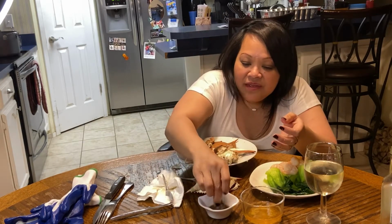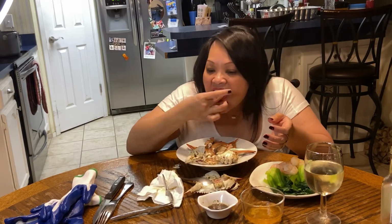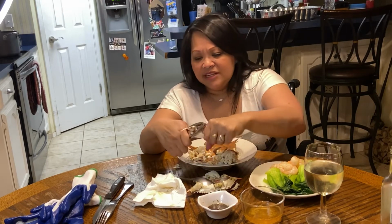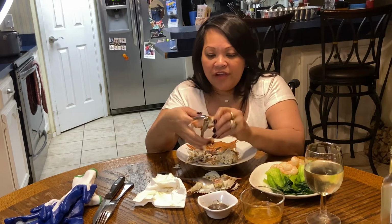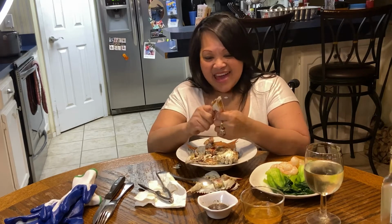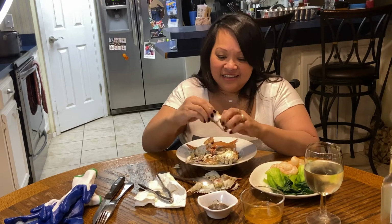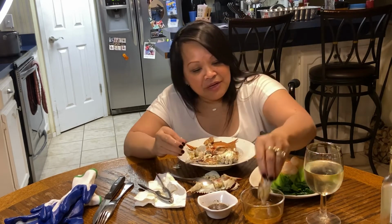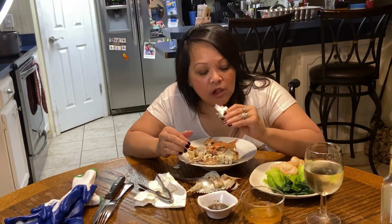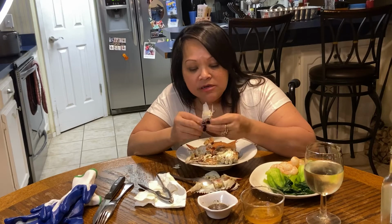Okay, this time I'm gonna dip it in my little mixture here. What I was saying is, if you eat it with butter, you fill up quicker. Butter, for some reason, makes me fuller, and I just can't enjoy it better. So, a little lime juice, salt and pepper is perfect. Yum. Okay, I'm gonna dip it in my fish sauce. Yum.